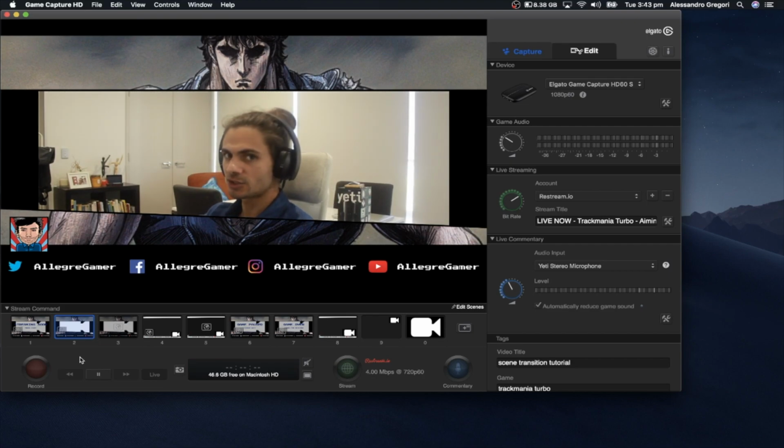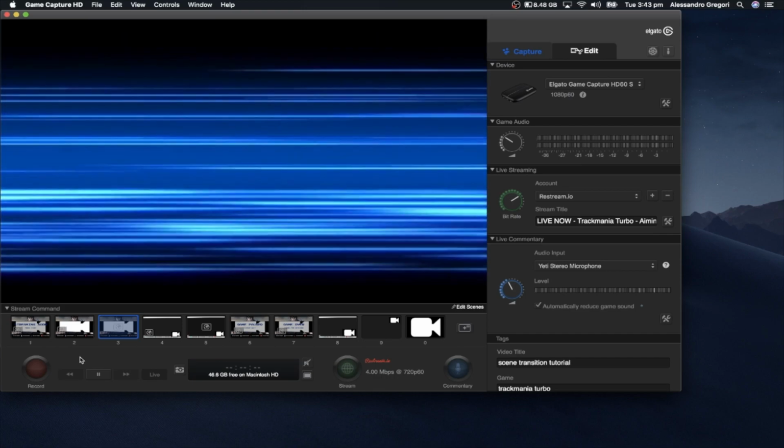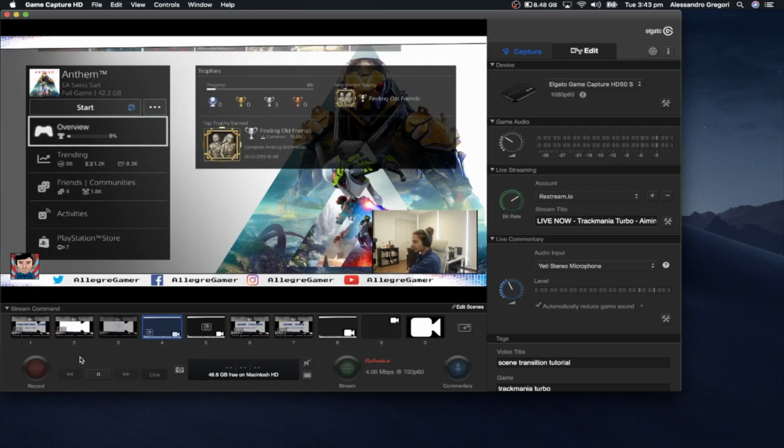You have to practice a little bit, because immediately you might have some timing issues. If I want to go from 2 to 4, if I don't press it at the right time, I'm too slow. See, if I wait too long, you see that the scene goes back to normal, and then when you switch, it doesn't look good.